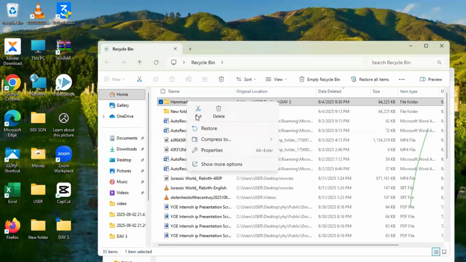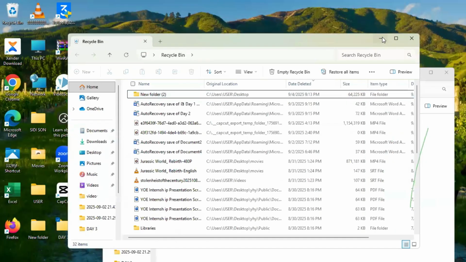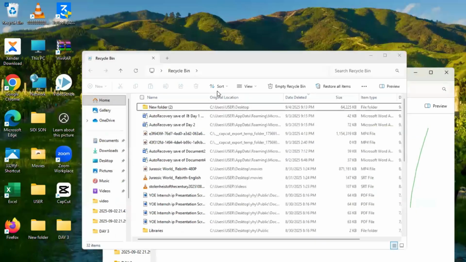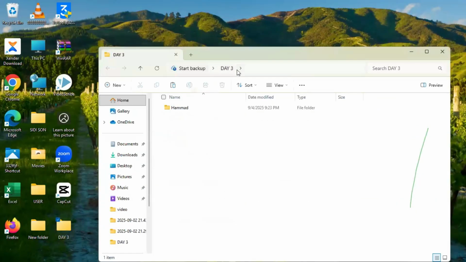Here we can see delete, cut, restore. If I press restore, then my file will automatically disappear from the recycle bin and move back to the initial folder where we deleted it, which is folder 3. So you can see the Hammad folder is now back to life.